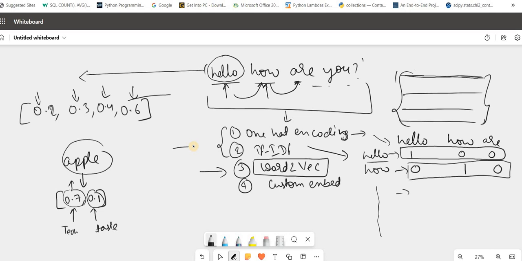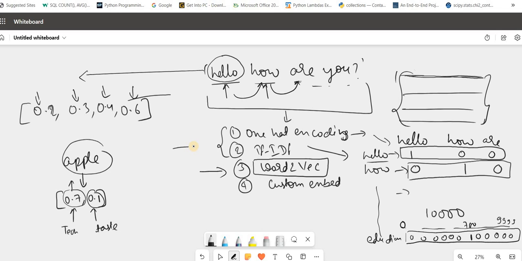But TF-IDF improved on it. Why? Let us suppose you have 10,000 unique words in your data. So here 10,000 unique words, or columns, are there, from 0 to 9999. Now let's suppose you are representing the word education in the first line, and education is at somewhere around index 700. So here it will be 1, and the rest of the entire row will be 0. You can see how sparse it is. There is no point in processing this entire thing with only one value and the rest all 0. It was not giving the actual semantic meaning.